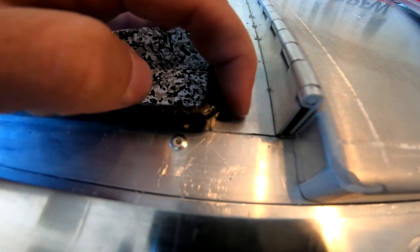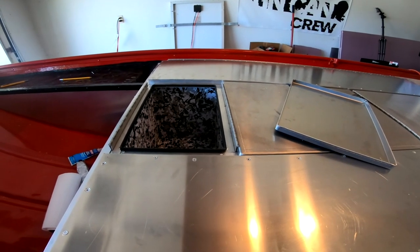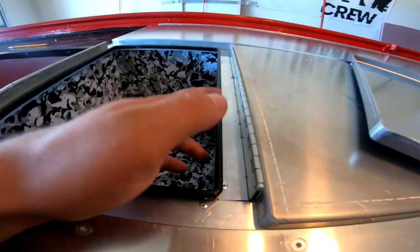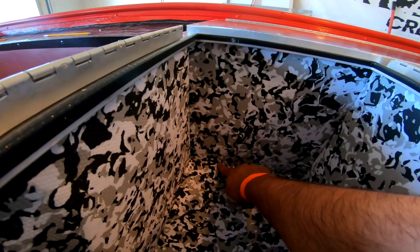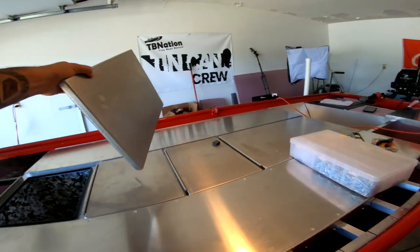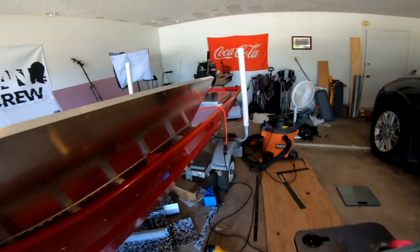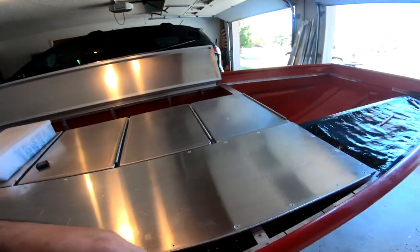There are a few spots where there's a gap in these pieces, so I want to get all that siliconed and closed off. I also went to the store to find some countersink rivets that were one-eighth inch and couldn't find any, so I may need to order some off Amazon. I also need to take this off, silicone all that, and add another bead of silicone around all the edges — it's been a few days and it's all dry. I've got to make sure no water or dust gets behind any of this foam or it'll fail. I'm also going to be adding struts to all these lids — every single one — so we'll be doing that in the future.